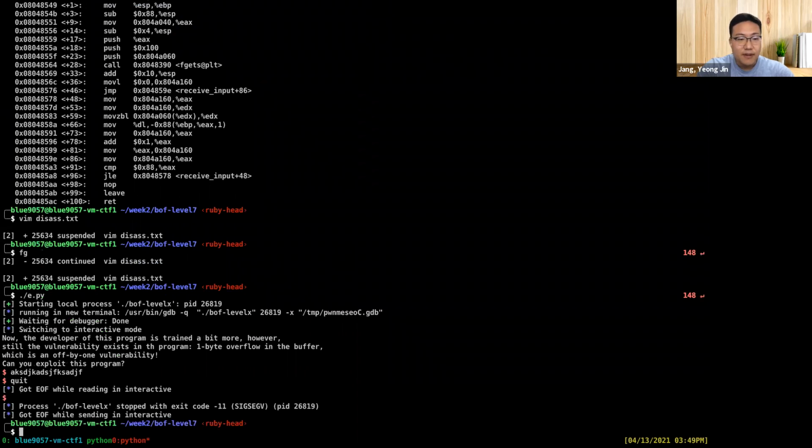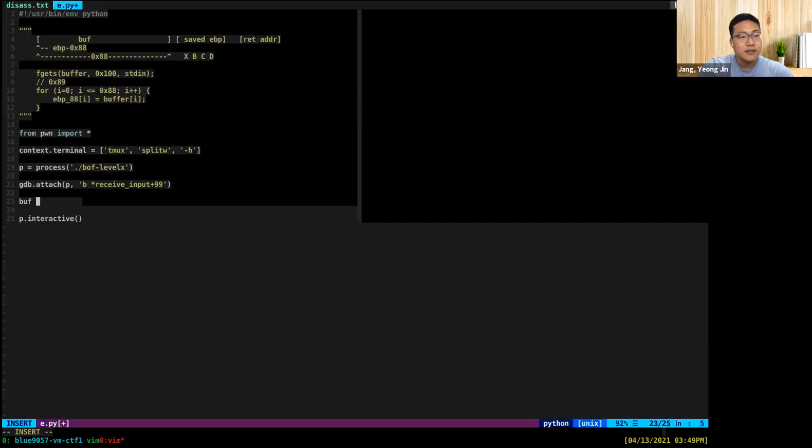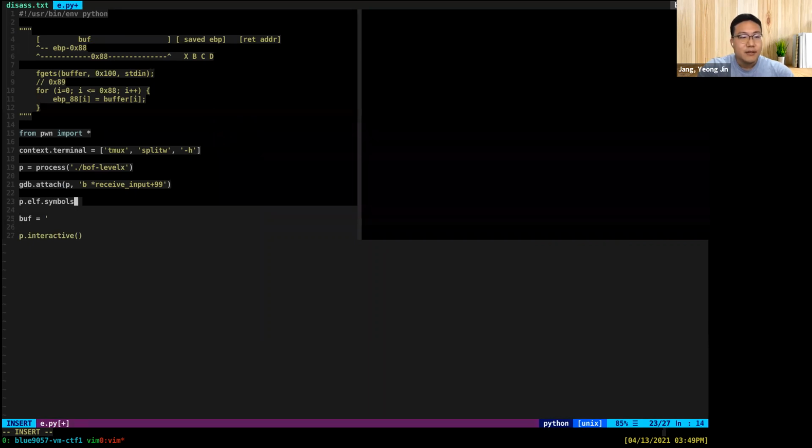After having this debugging environment, we need some buffer material. Before that, our final purpose is to run the get_shell function, so let's get that address first.